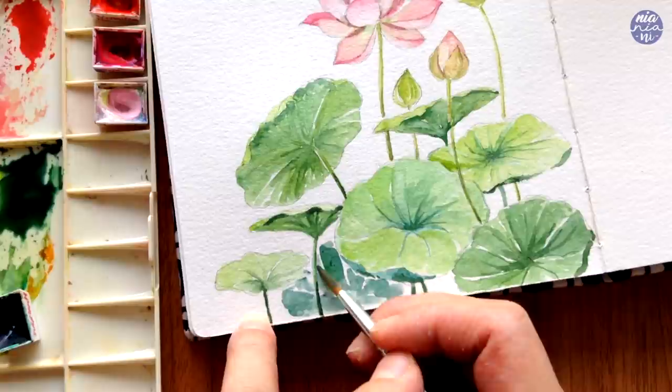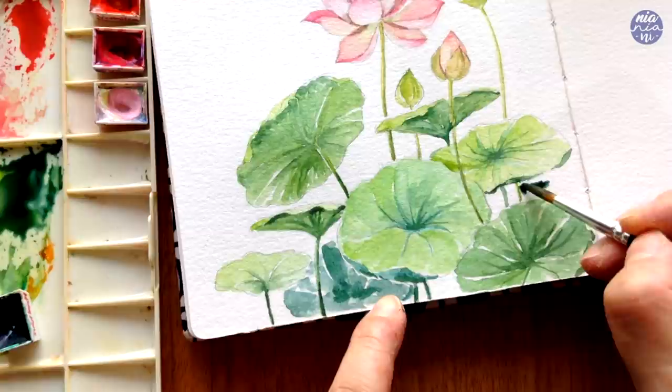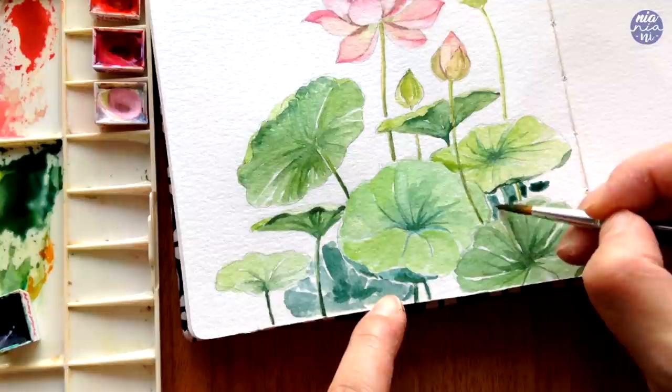Or you can also draw it out like I did before, and before adding the additional loose details, you can draw it out before filling it in. So that might be a bit easier for you to paint without confusing yourself with too many outlines.